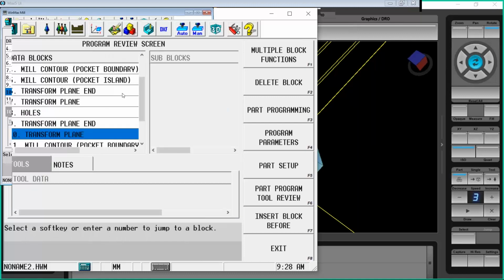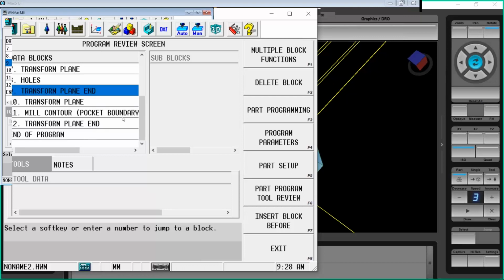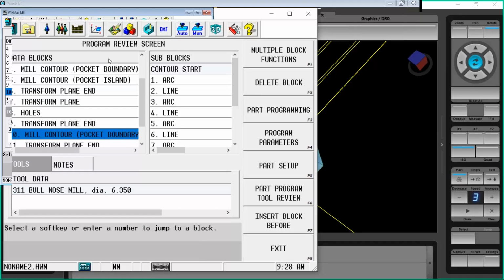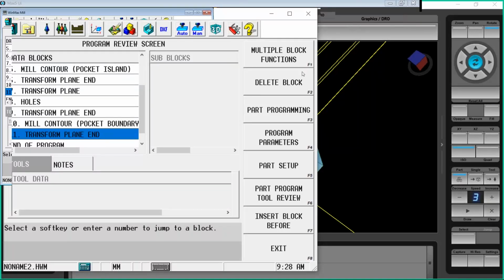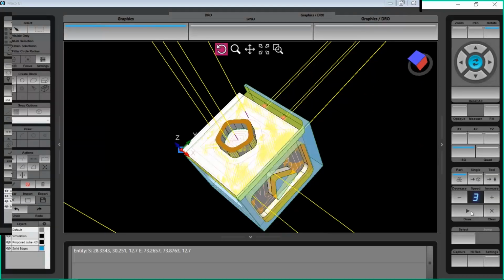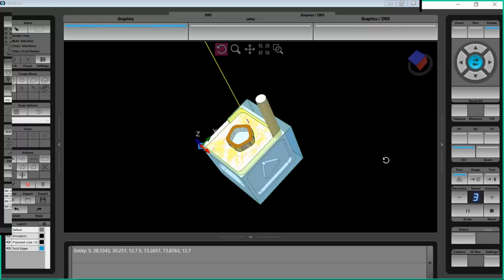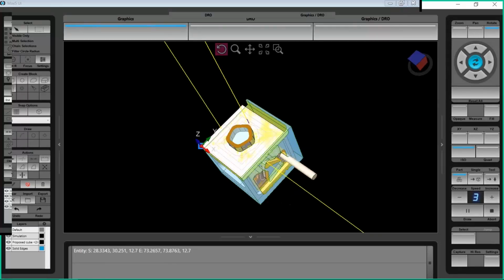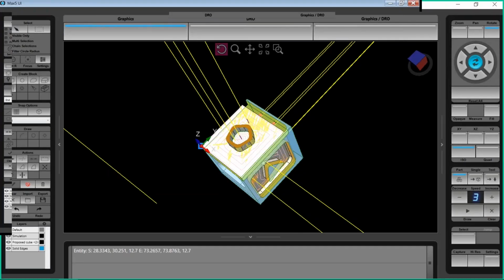I'm going to go back to my review screen, and I'm going to delete the transform plane that I had in here. Oh, excuse me, not the transform plane in. Cancel that. So this transform plane, we'll go ahead and delete that one. And we will go ahead and also delete this one. Okay? But even without that, now we should see that everything will render correctly, because that enable workpiece transform sets a transform plane that is always active. Okay? It cannot be turned off.